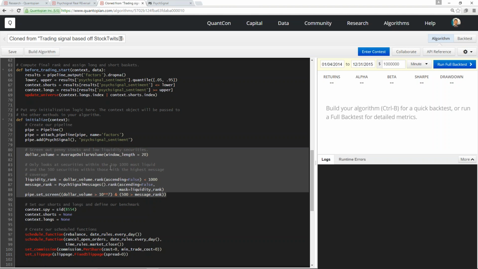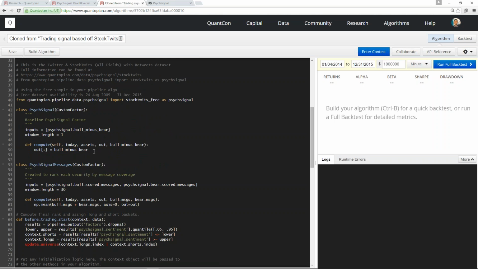So that sentiment factor, let's go back and figure out how it was built. It's built in a similar way. We've got a custom factor as this class, and this time we're not using a window length of 30. Now we're just looking at the previous day's bullish minus bearish intensity levels, because we want to act quickly. Not only did I want an algorithm that acted quickly, I wanted to create something that would serve as a good template to expand upon. By limiting my exposure to just the previous day's signal, I'm looking at the baseline for how the stock market would react to the signal without a lot of complicated quantitative math put on top of it.